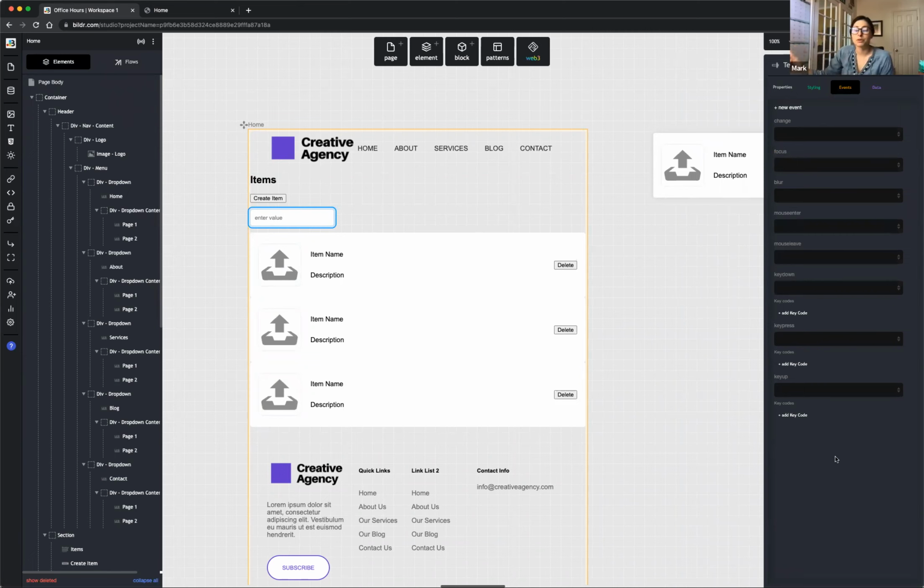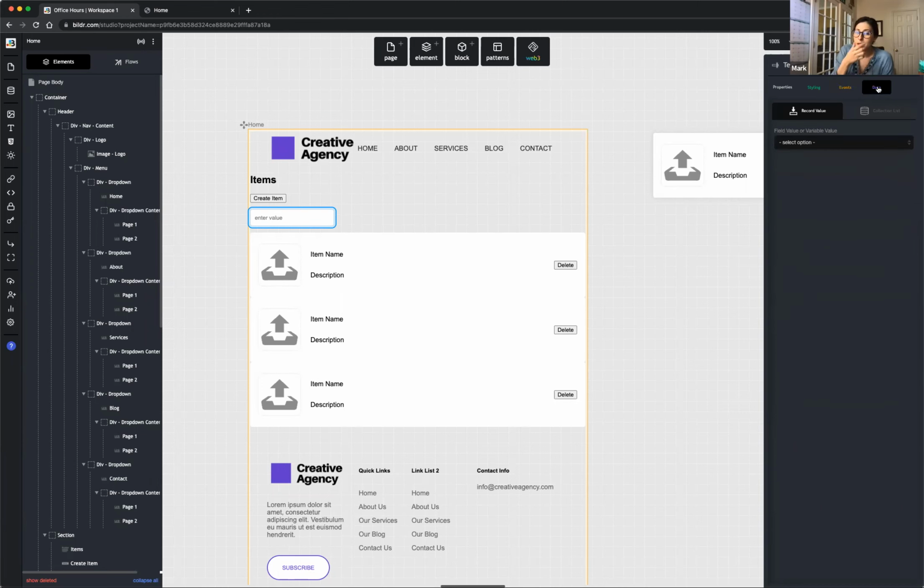You'll see something different for a button element than you would for an input. For this input element, you'll see an event called change. That means anytime a change is made to that element, you can set a specific flow to run. If you want it to automatically save any change that's made, then you would select the auto save flow to run. Now, where page binding comes into play is in data listeners.